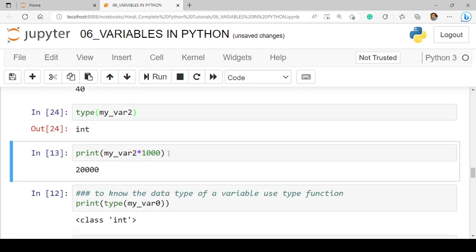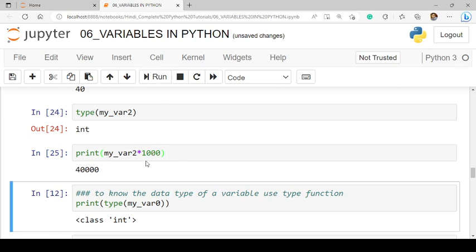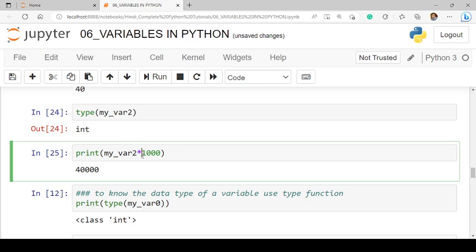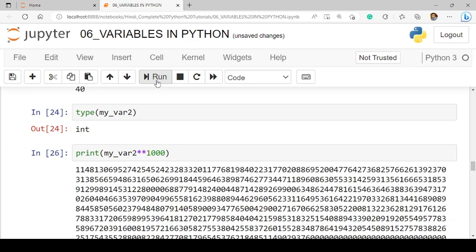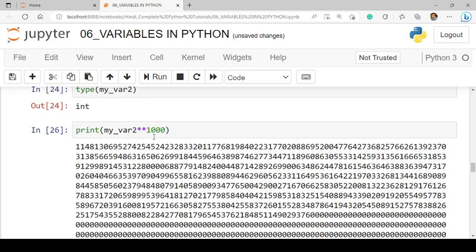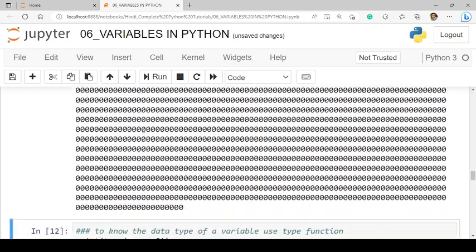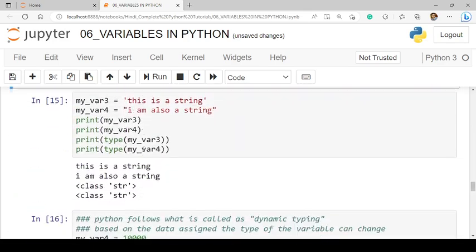If you do any action on the variable, like 100 multiplication, you use the multiplier. If you want to give the power, as I discussed in the last video, you can use the double star. Basically, this is the power of 100. Like this you can do any type of action here.